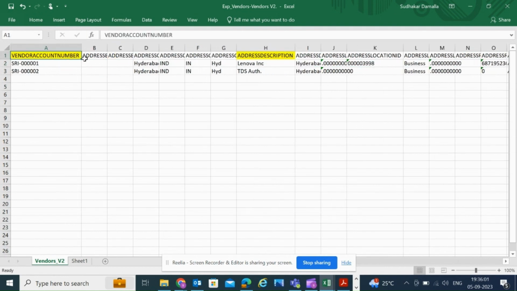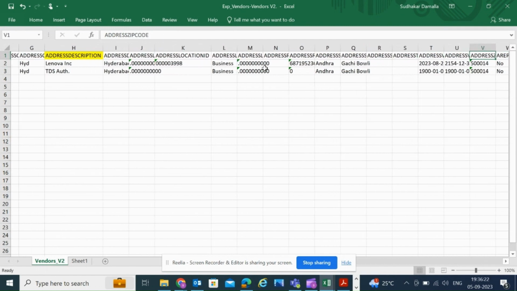Here the fields highlighted with yellow color are mandatory. We can fill in this data for any number of vendors, and the same file we have to upload here. In the address description field we can give the vendor name, or any kind of address.